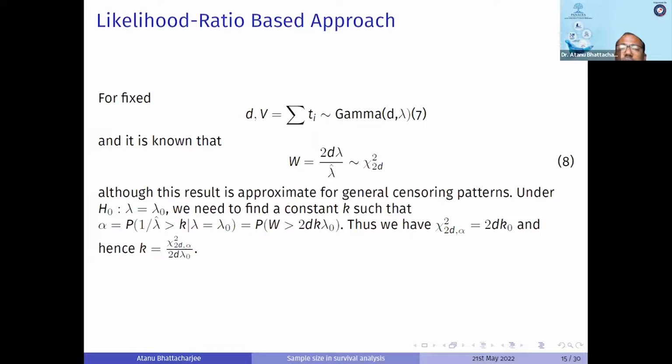Another approach is the likelihood approach, and it also speaks about approximations of the generalization of the censoring patterns. As I mentioned, censoring is one of the things, like loss to follow-up. Here it is considered that both groups have an equal censoring mechanism, unless one group is doing very poorly, in which case the censoring could be much higher in that group than the other. Otherwise we consider the general censoring mechanism patterns here, and it saves us with the likelihood ratio approach for fixed and known parameters.